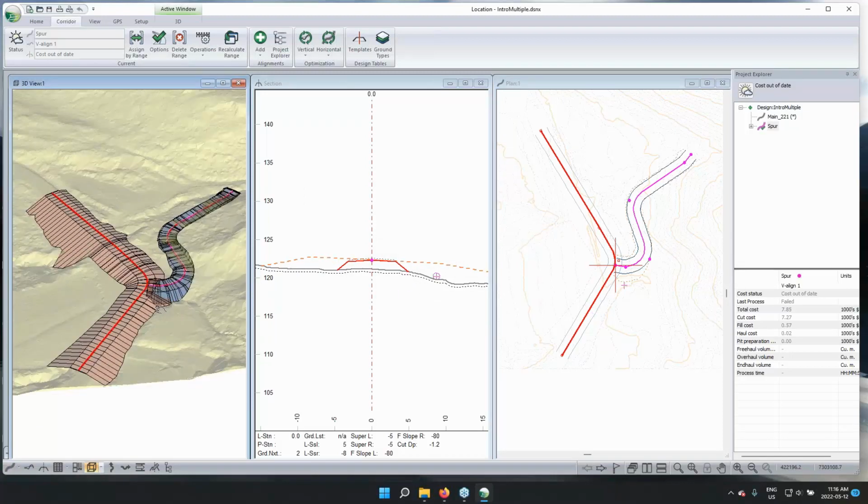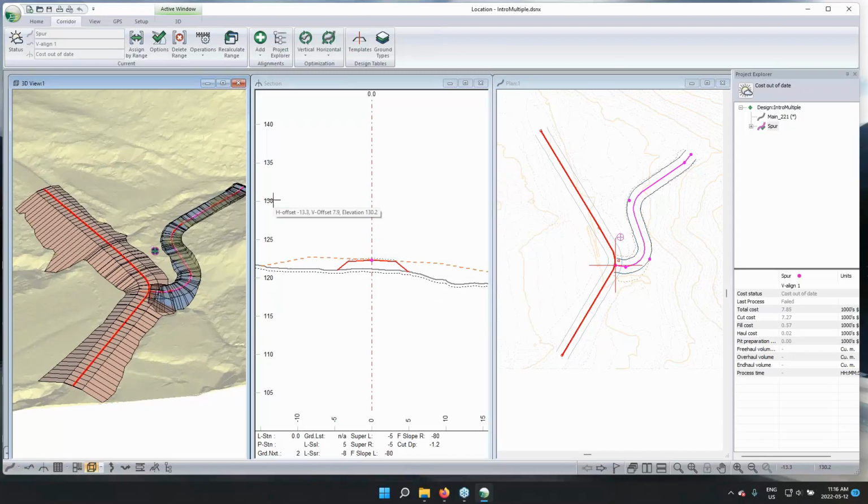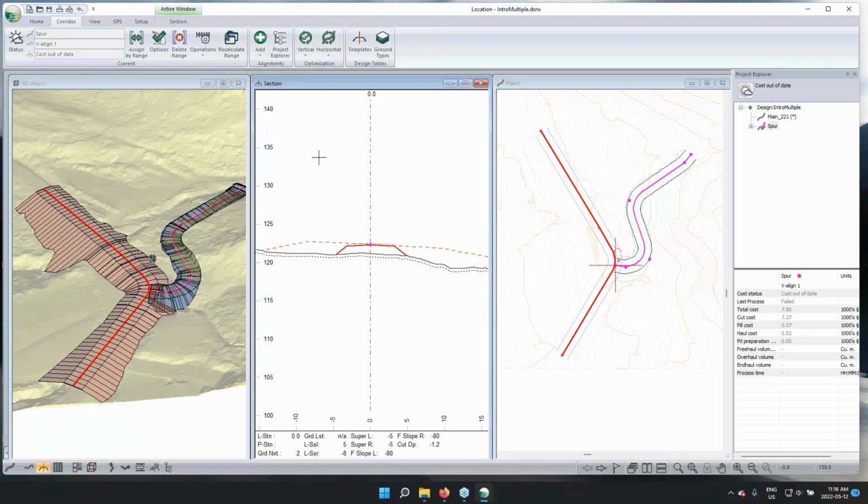Now, one concept, I think Matt's going to talk a little bit more about this, but one concept that's available is that you can tell the software that this original surface, the main surface, I want that to be merged into the ground just as if it was constructed.